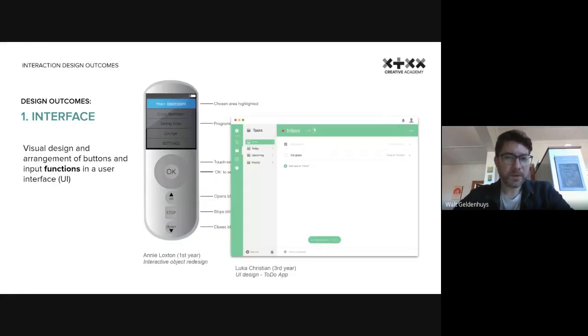All right, so it's worth mentioning that there's a few different outcomes that we focus on in interaction design. And the first of these design outcomes is the most obvious one, which is interface. We're talking about the arrangement of buttons, functions that are useful to a user. Our students do touch on various briefs in which they design some of these interfaces to work best. For instance, here I've got a physical example of a remote design, which was done in a first-year project.